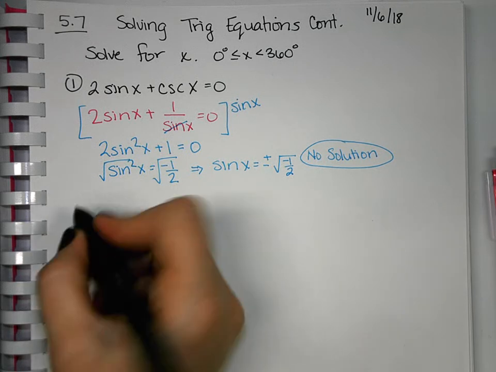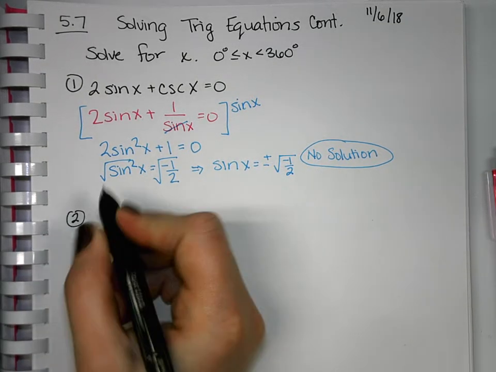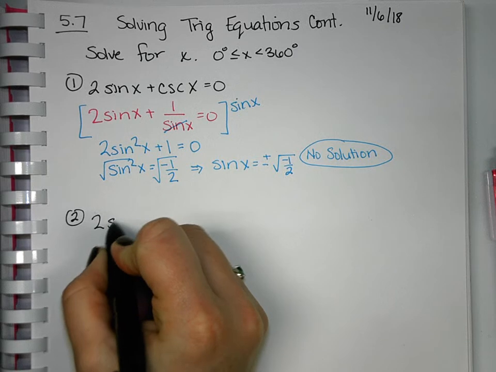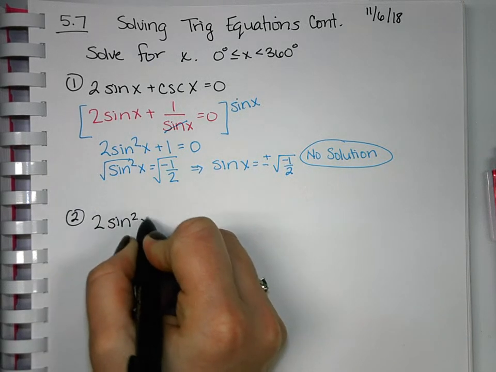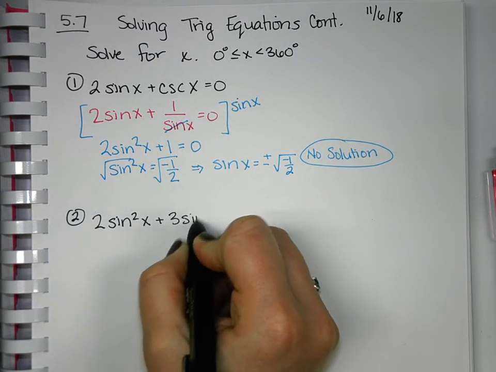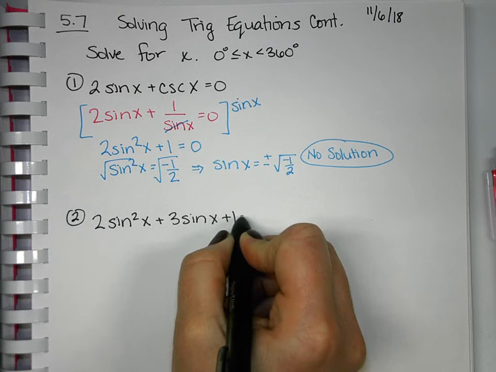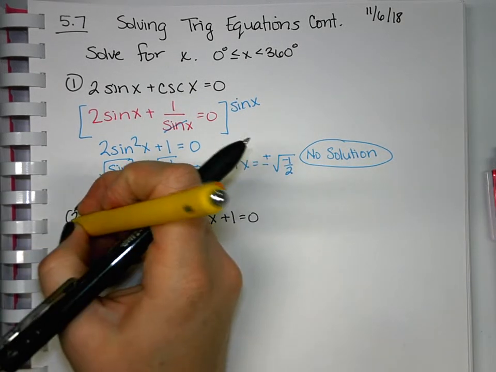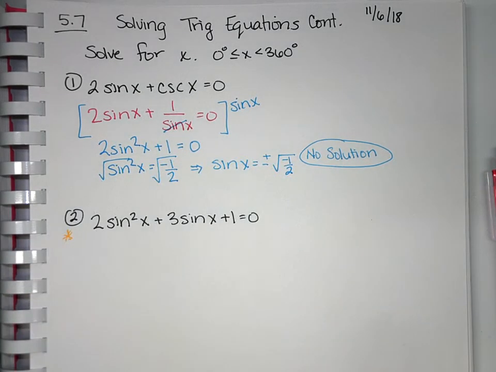Okay, the next one that I wanted to do with you guys, go ahead and put a star next to it or indicate somehow that this is a question that's similar to the test. So this is one that's similar to a test question, and what I mean by that is you're going to have to use this method of solving on one of your test questions.